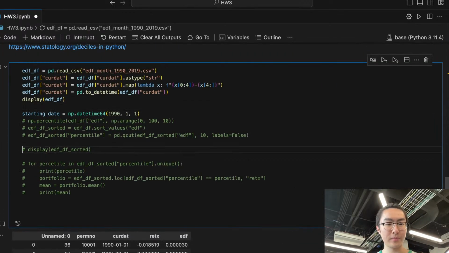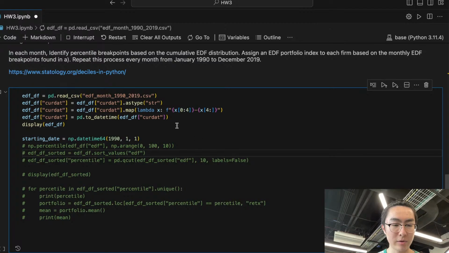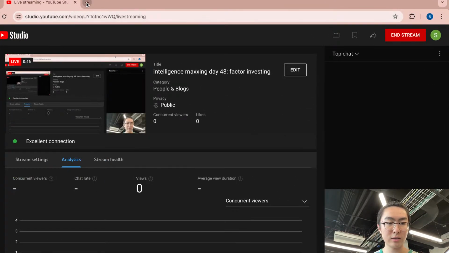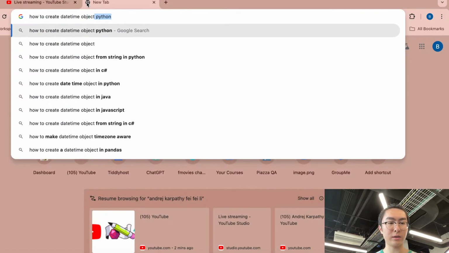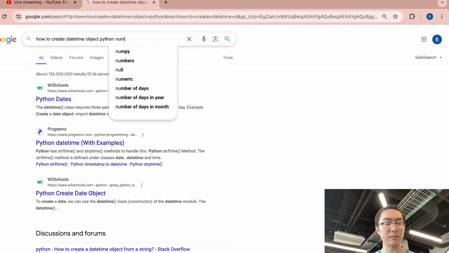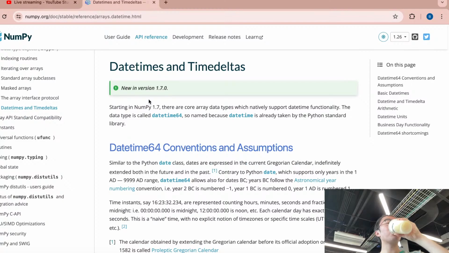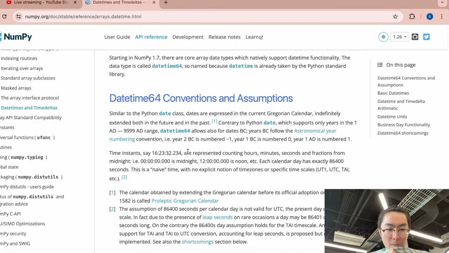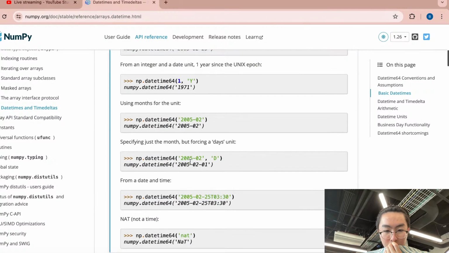Oh, okay. Maybe this. So, I want to create a datetime object. So let's see how to create a datetime object. Python. NumPy also. Oh, okay.